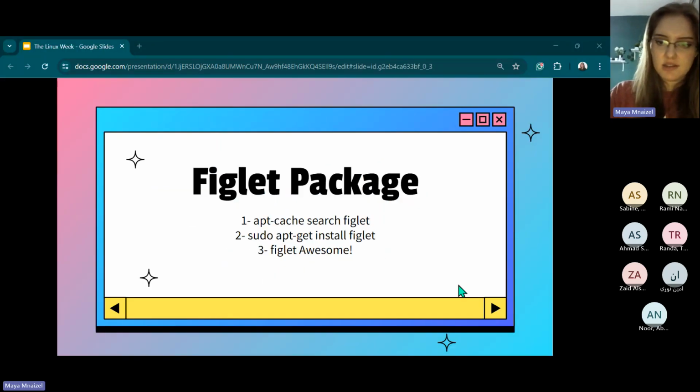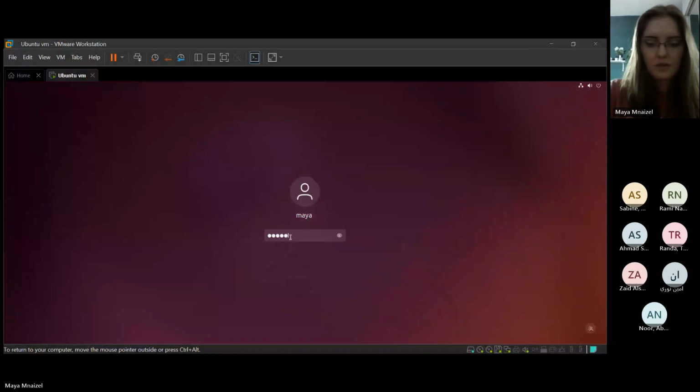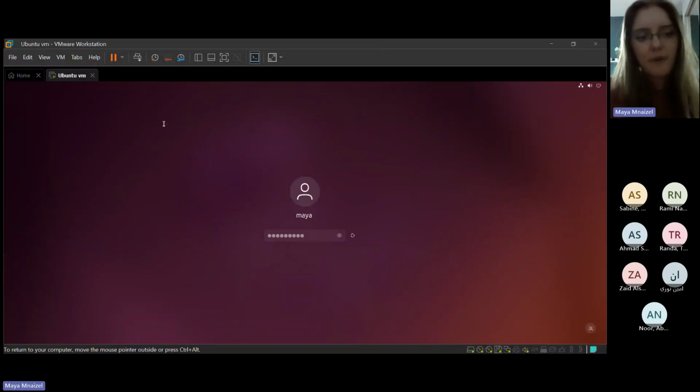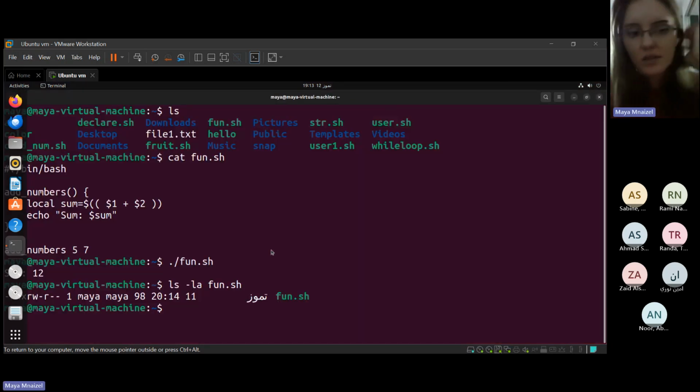I'm going to try this on my, let's share my Ubuntu screen. Okay. So if I write Figlet in the terminal, it's not going to work.